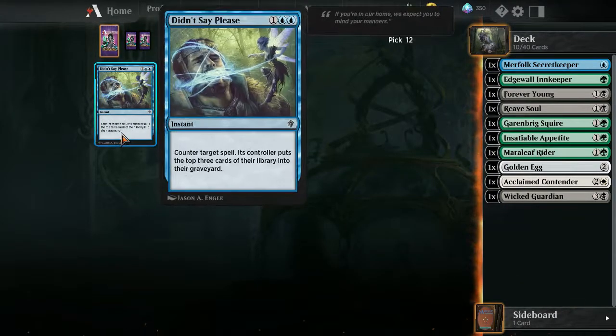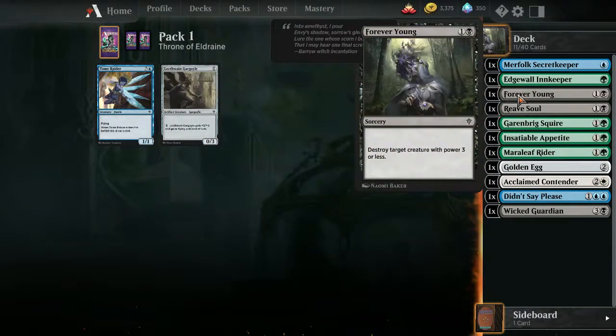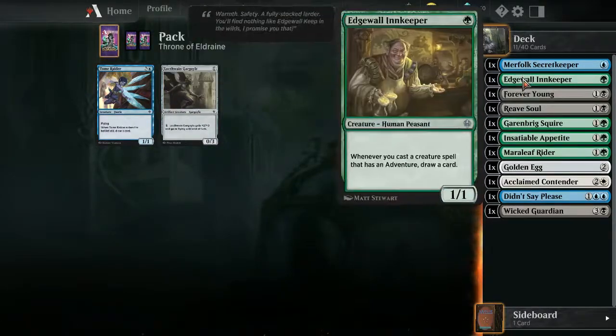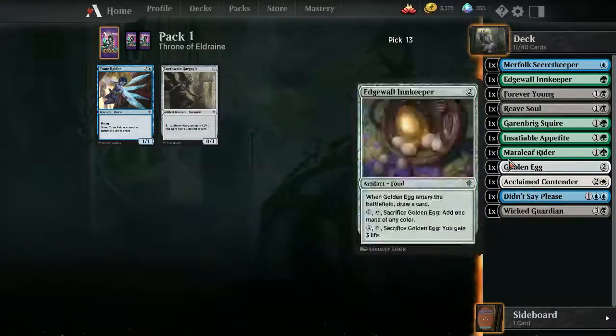Maybe mill's open. We can just try to take Didn't Say Please. We can still be green-blue mill, believe it or not, or black-blue mill. It's possible to mill in green-black and green-blue, because this synergizes with Edgewall Innkeeper. Maybe we'll open up a Lucky Clover. We can get that going, but yeah.